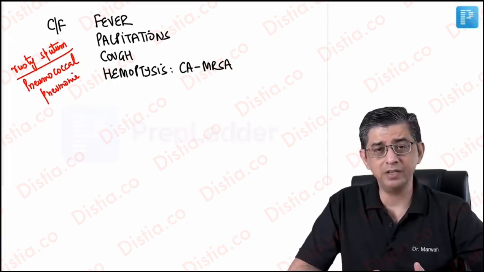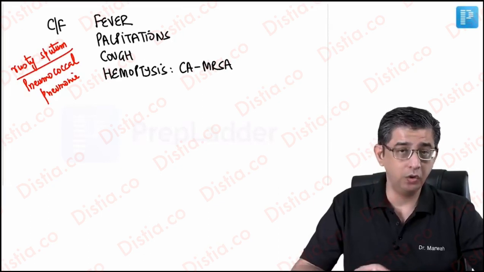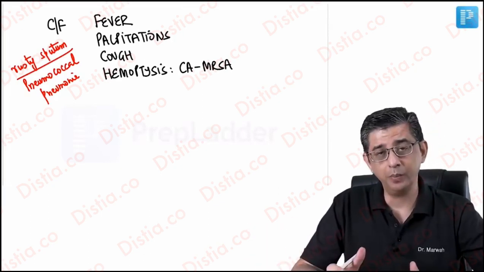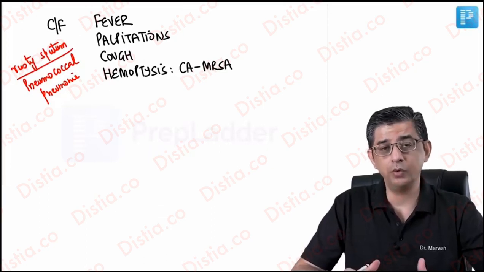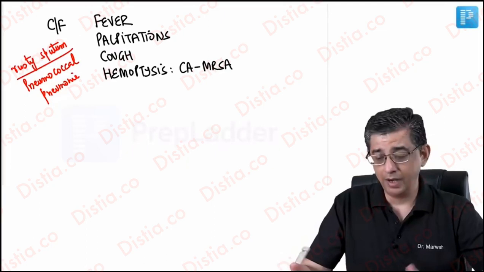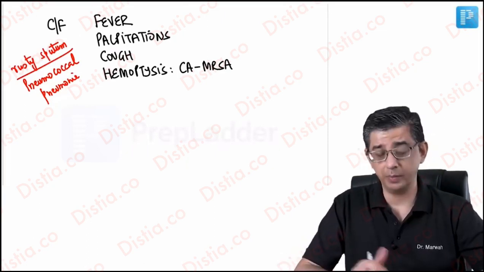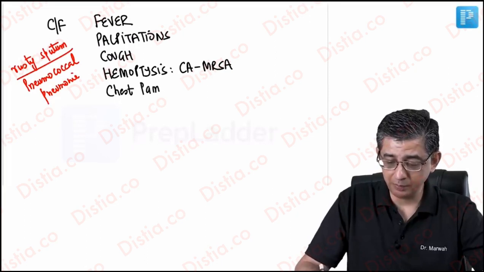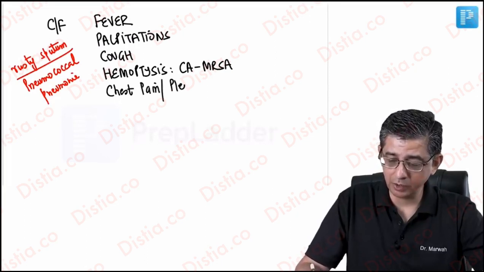So those are some hints which are present, but with Staph aureus, you not only can have an erosion of a pneumatocele that's going to pop off, but once the pneumatocele is found, it can also damage the adjacent blood vessels, and therefore hemoptysis could also be described. Then the patient might complain of chest pain.